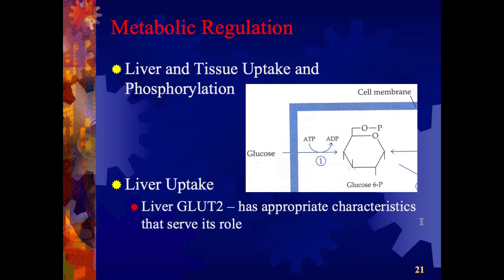Like it can go all the way from pyruvate, all the way reverse glycolysis, get to glucose 6-phosphate, and the liver can convert it to glucose and kick it out. Muscle cells won't do that. So if a muscle cell does this, it doesn't come back out. And I'll point that out coming up.